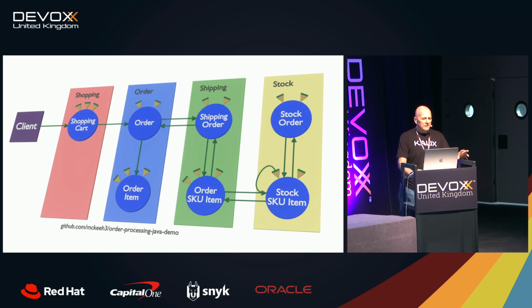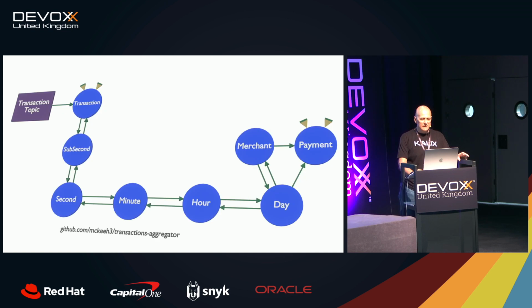So that's this order processing demo. The other thing I wanted to show you is another demo, and this is more of a proof of concept that we did for somebody that was a lot of fun. We were actually getting ready to do some performance testing with it, so that'll be interesting. What this system is, is merchant transactions flowing in from some kind of external topic. And it could be tens of thousands of transactions per second. So it's really, really high volume.